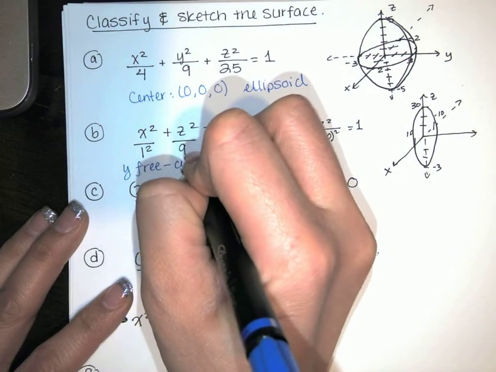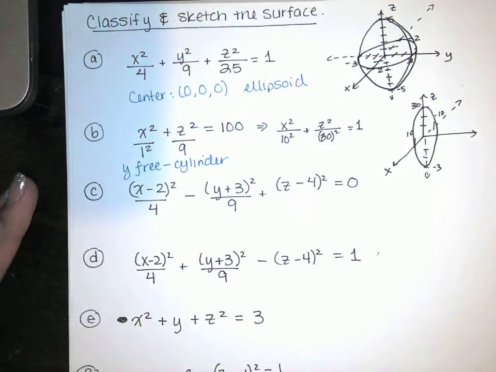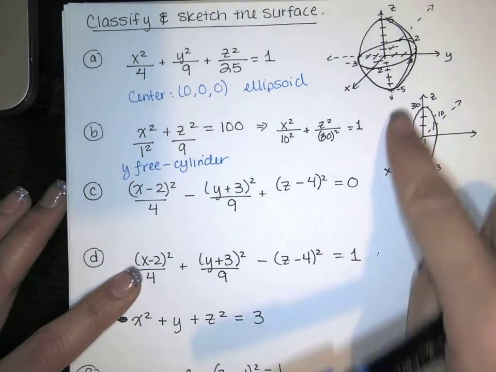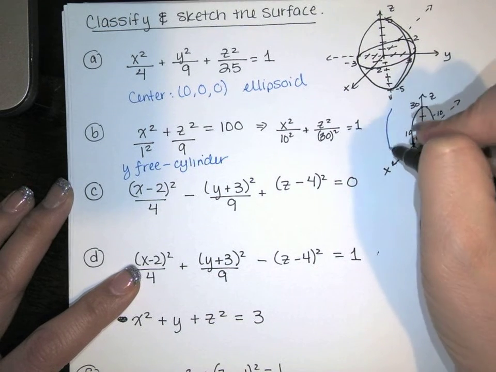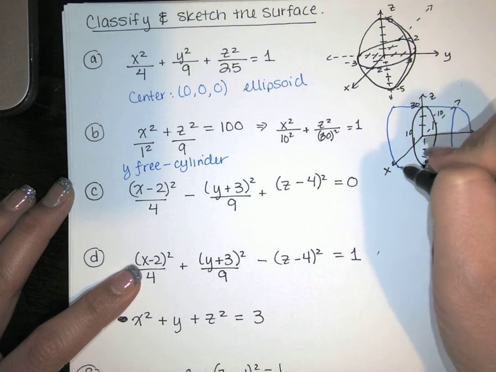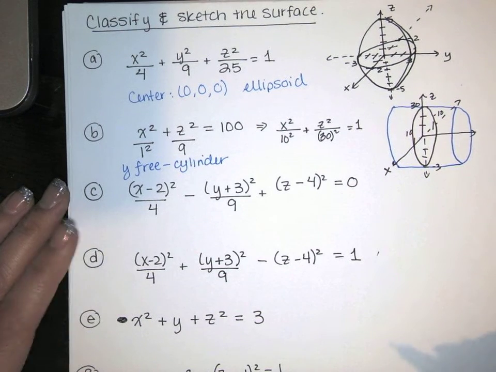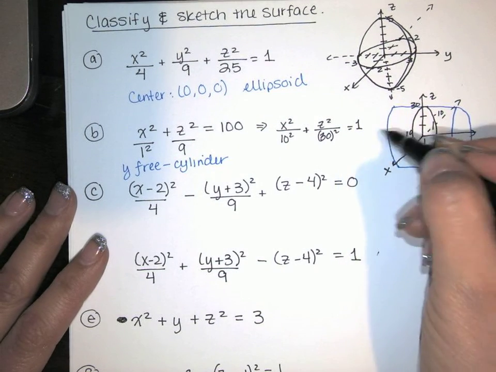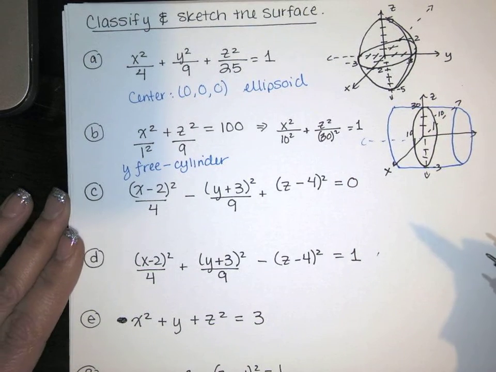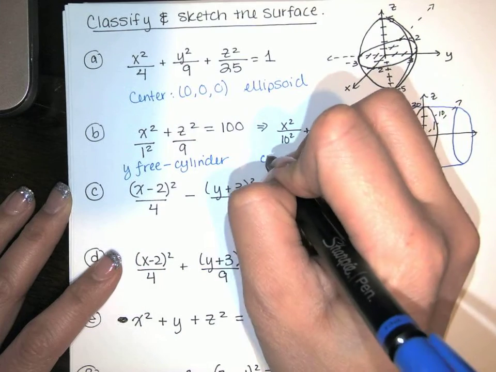So this is a cylinder. It's not a traditional cylinder, it's a non-traditional cylinder. Cross sections are ellipses, they look like this, but since y is free to be anything, we're going to keep seeing that ellipse for y equals 0, y equals 10, y equals negative 10, and so on, and it's going to go all the way to the far left, and all the way to the far right, and I can't draw the whole thing. But this is an example of a cylinder.